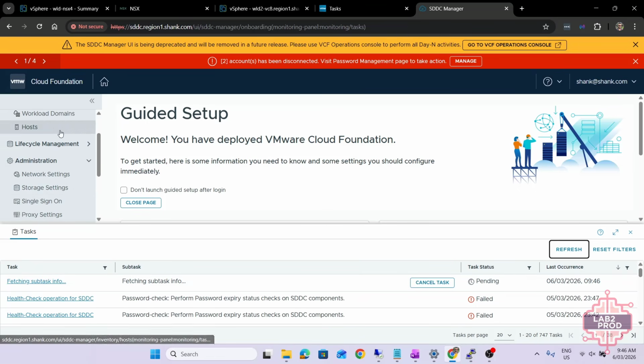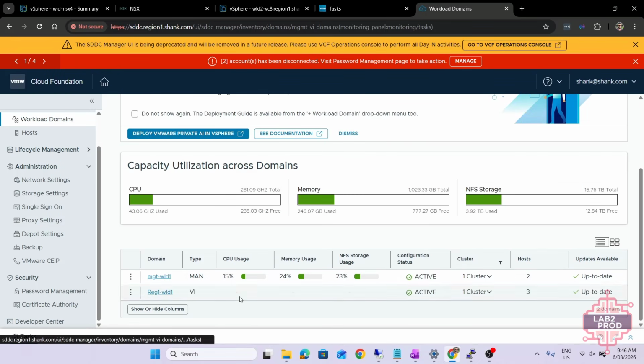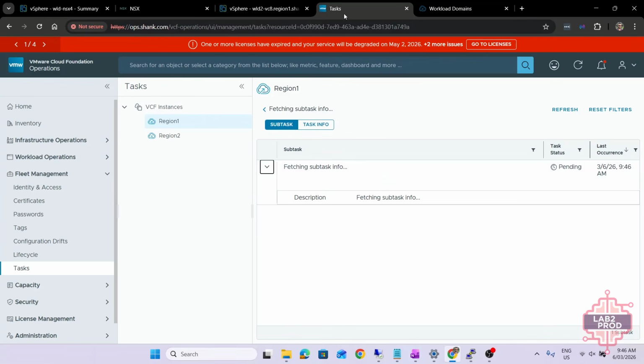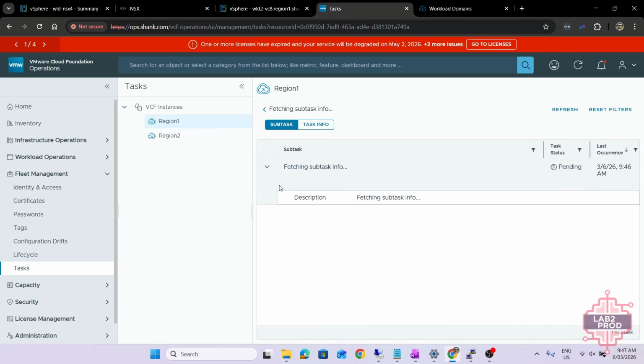So what that means is, once this starts going, under workload domains, as opposed to just seeing the management domain and the current existing workload domain, the one that we're importing will show up as a new workload domain underneath the one here or wherever it shows up in the list. Now we'll monitor that as it goes. It might take a bit of time. I've noticed it take anywhere between 15 minutes to an hour or two, depending on the domain itself and also the environment. But we will do a progress check while it's going, just so you can see what I mean in terms of the tasks.